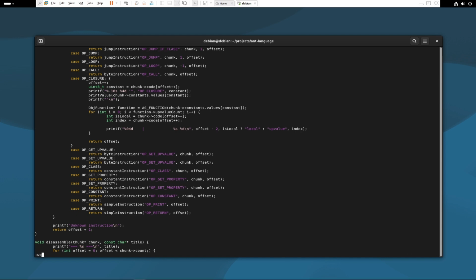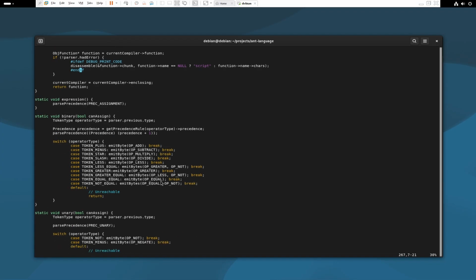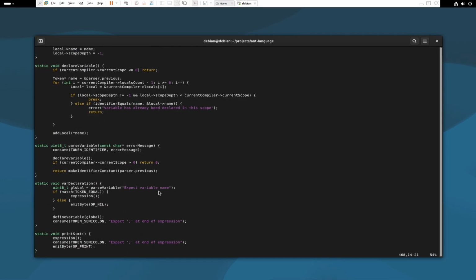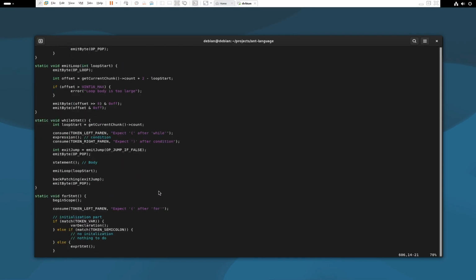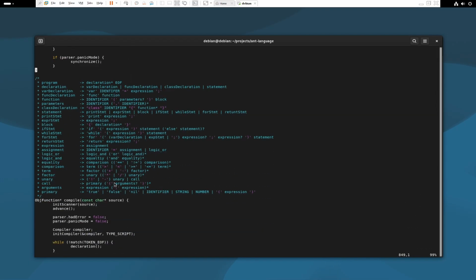So let's go to our compiler, and we need to go to the grammar to update the call to add the dot token. Okay, we have here the call, we have a primary, and then here we will add the dot. It could be a call or a dot identifier. Also, I will update the assignment.